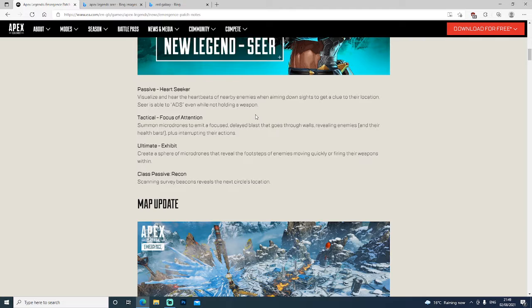The way I feel you could use this is to track enemies, to look for enemies that are local to you. And to be honest, it just saves you sometimes running around carelessly. If enemies are hiding in a corner or crouching, and you have a Seer on your team ADSing, you should be able to pick up the whereabouts of their position, which is quite good in my opinion.